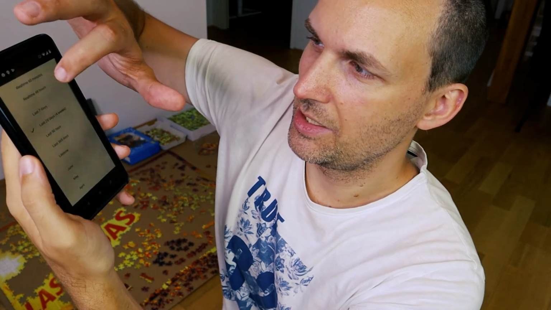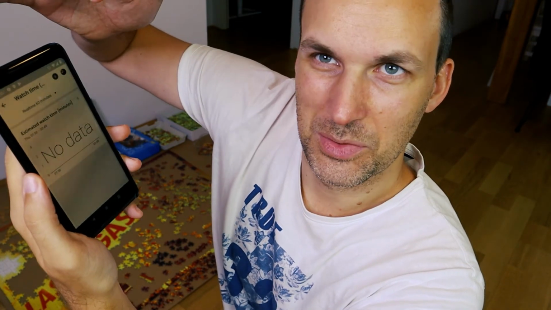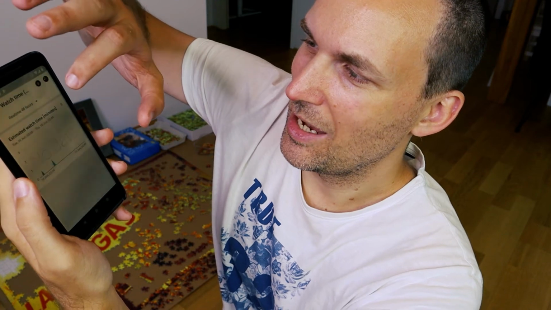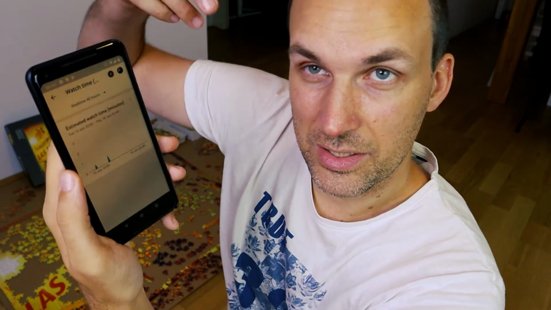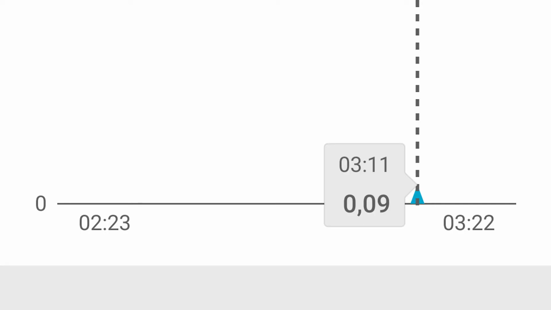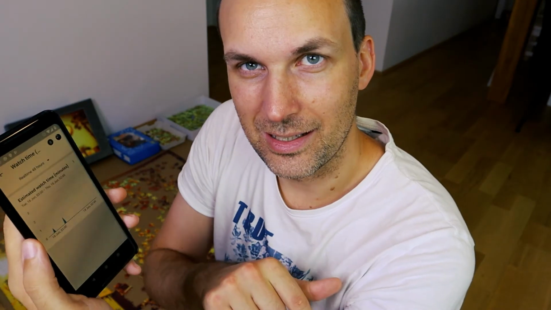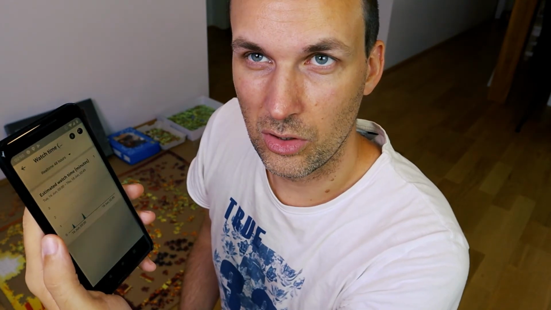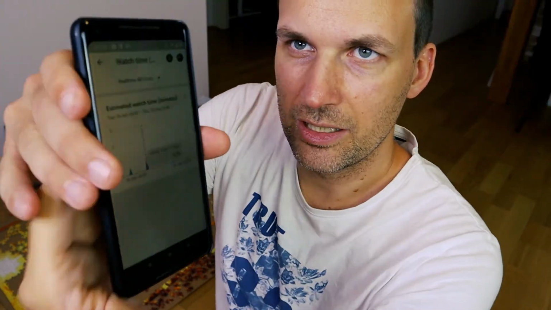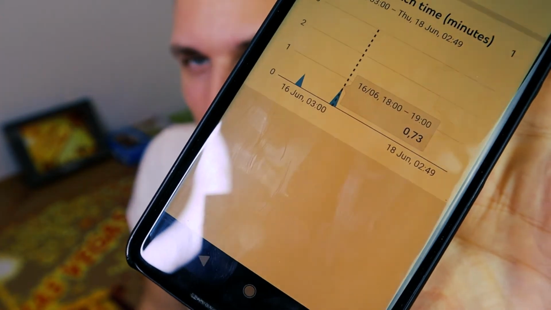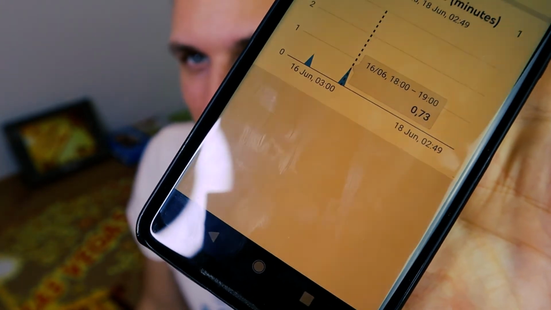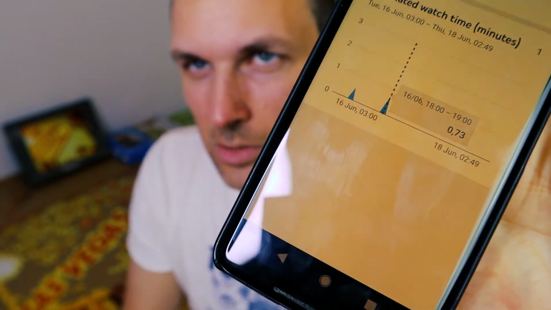But if you switch it here to last 60 minutes, we have 0 for myself. But 48 hours, you can see this here, and you can see that for 60 minutes as well, so you can see it by the minute. You can exactly see when that view was, at what exact minute it happened, and you can see also how long it was. If you tap on here, you can see it's 0.73 minutes. And you can see this exact view was 0.73 minutes. Only I have to calculate how many seconds that was. Not much.